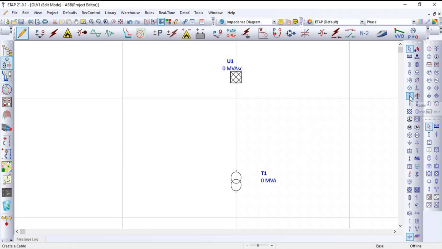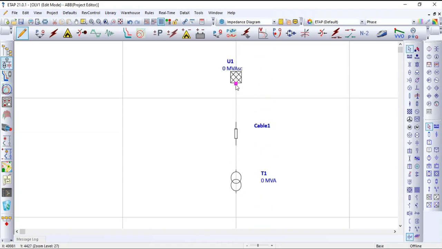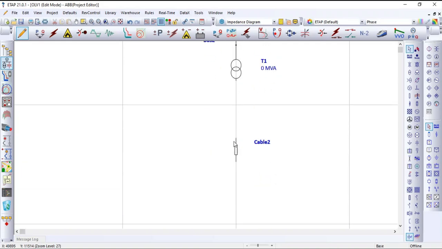Double click on the cable element, then put one on the primary side and another on the secondary side. Then press Escape. After that, connect the grid, cable, cable, transformer, then the secondary of the transformer and cable.